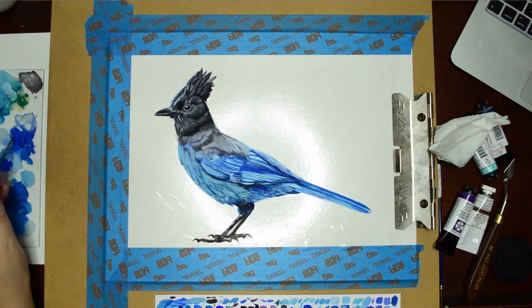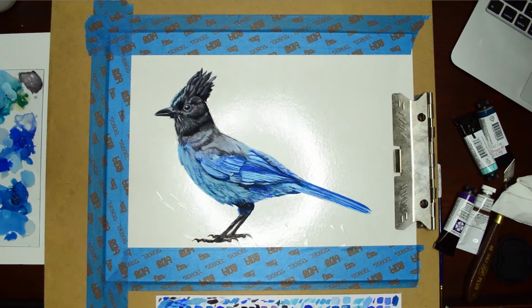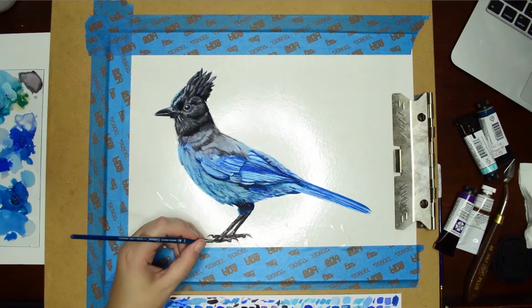Sometimes I mix up too much of one color and I find other places that that color could be applied to. So you'll see if I'm working on the feet, I might go back to the head and work on the head for a little bit. And then transition back into working on the feet and then mix up a new color and then just go back and forth between them.